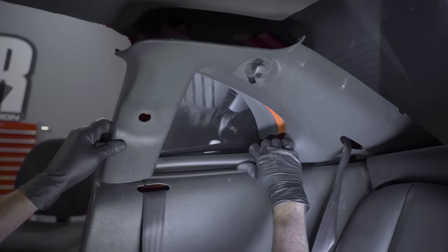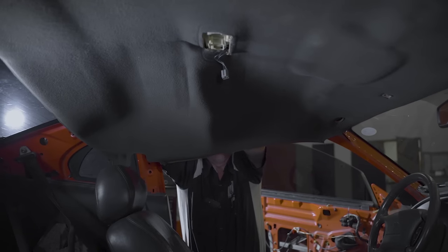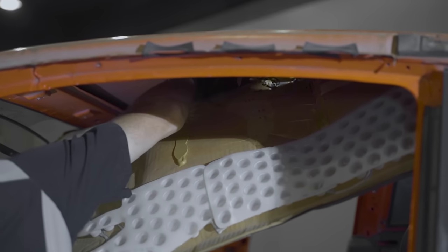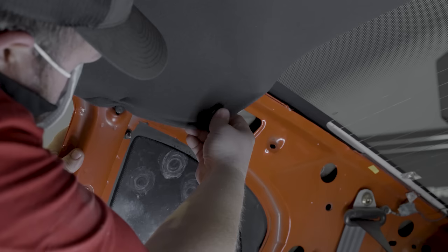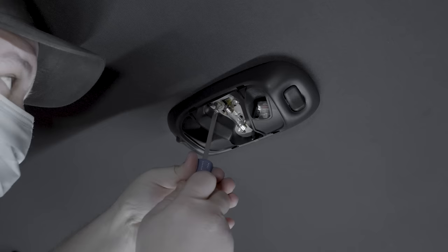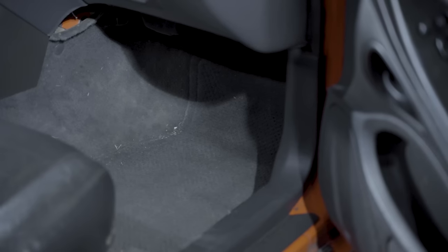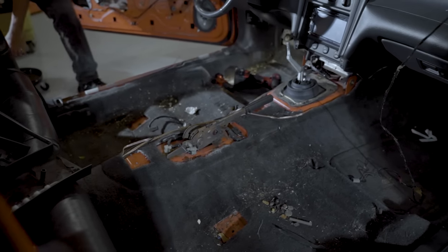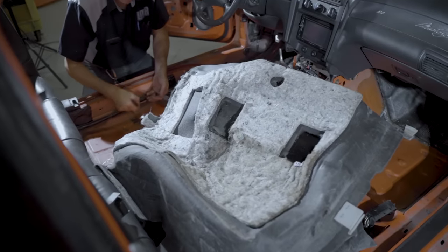When we started to address the interior, everything was pretty much taken out including the interior quarter trim panels, B pillars, A pillars — all removed. We opted to go ahead and replace the headliner along with the carpet and seats; it had seen some weather and really wasn't salvageable at that point. The headliner had a few cigarette burns across the top section. Putting a brand new headliner in was kind of a chore — headliners are never really fun to work with — but we got a great group of guys so we leaned on our resources and got it done. We went with new hardware where we could, including replacing the dome light. We decided to go with new carpet — fresh dark charcoal carpet — as the old factory carpet that had been in it for 17 years was disgusting.